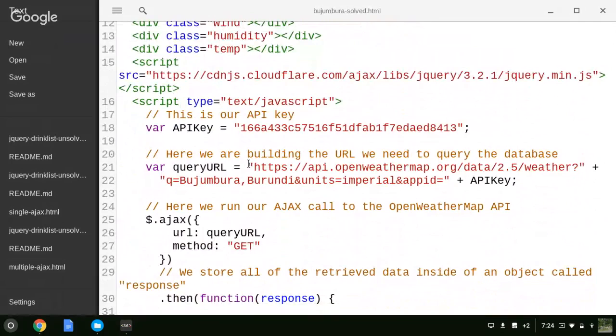So here's what we're doing, right? We have our API key. We have our query string. We're passing it in this URL, and then we're just adding the query string to the end of it here, right? Does that make sense to everyone yet? How we're constructing the API query. We're just giving it the name of these two cities, Bujumbura, Burundi. Burundi, a country? Might be the state. Maybe. I don't know. Anyway, we're giving it this city and whatever it is.